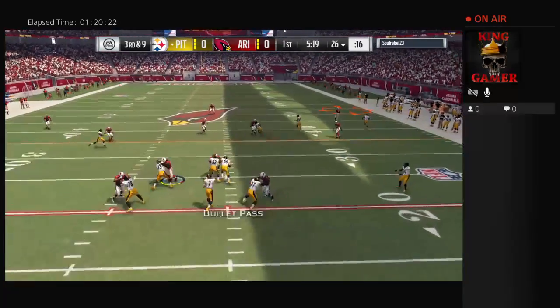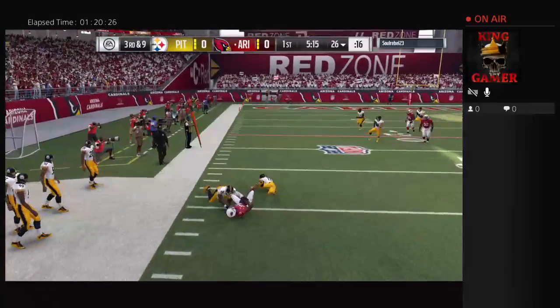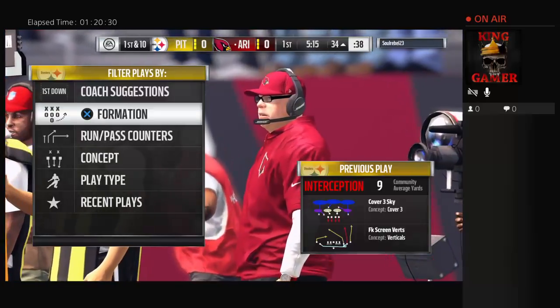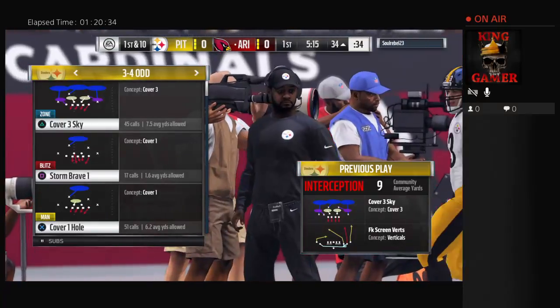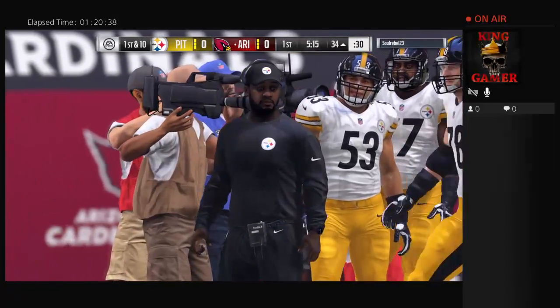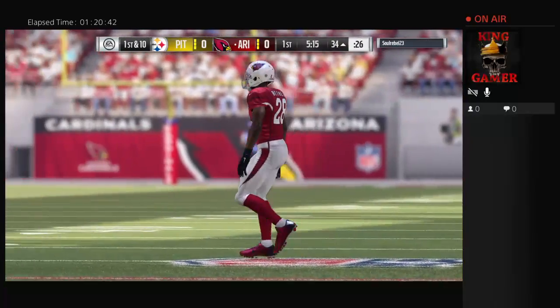On 3rd down, Roethlisberger. Now that'll be tipped and intercepted. A great read, and it's picked off. And the return will be stopped at the 34-yard line. Well, surprise, surprise, partner. No, we know it's not a surprise. When you try to complete a pass against this Cardinals defense, there's a reason that they are known as the no-fly zone.